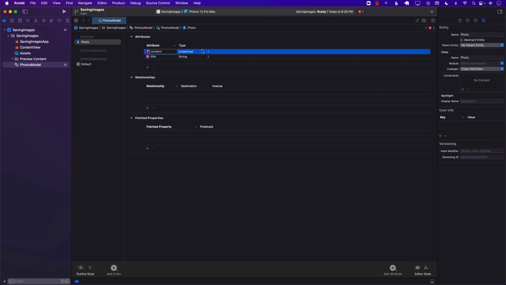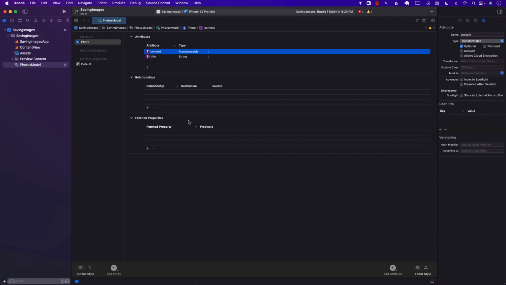This will be the actual image. But one thing you will see is that there's no way to save an image. I mean, you can save a decimal, double, float, string, boolean, and all that stuff, but no images. You can use binary data to store an image. That's perfectly fine. Or you can use transformable, which means that we are going to save a particular type.